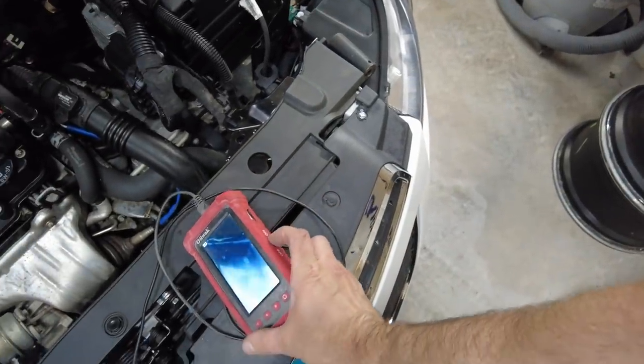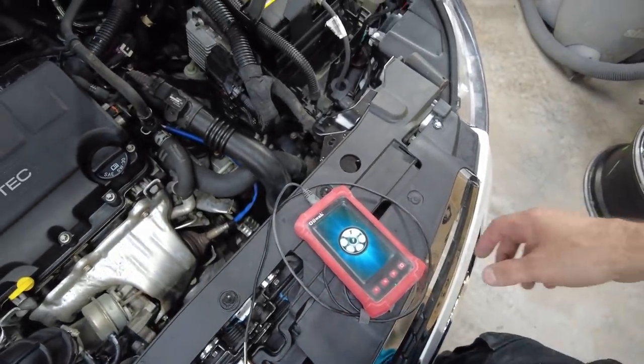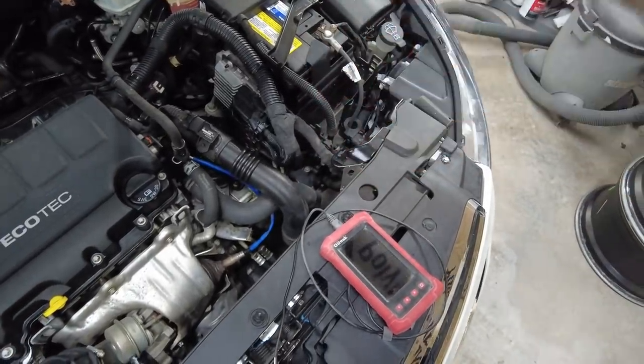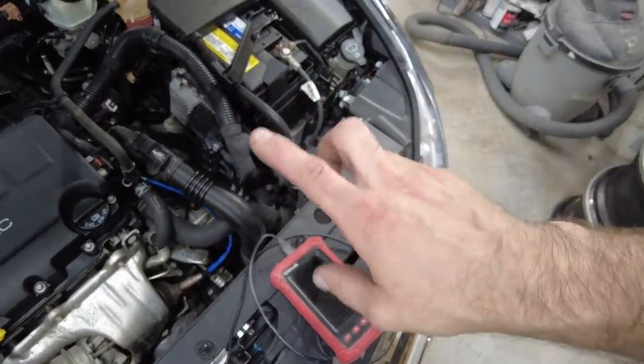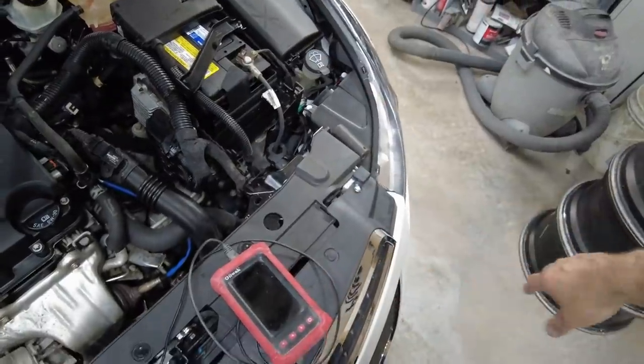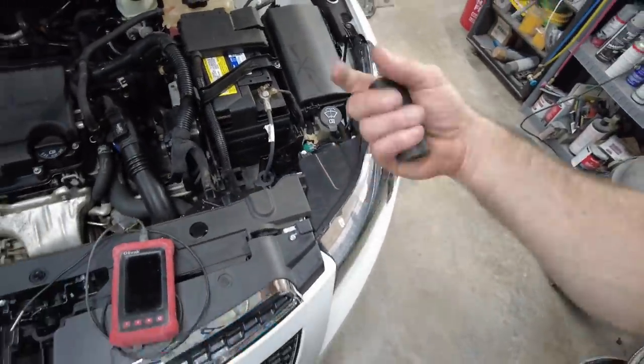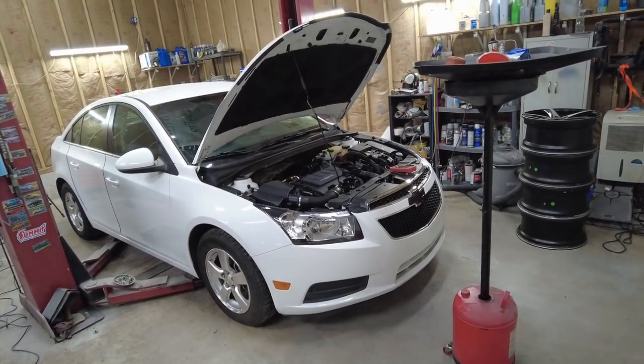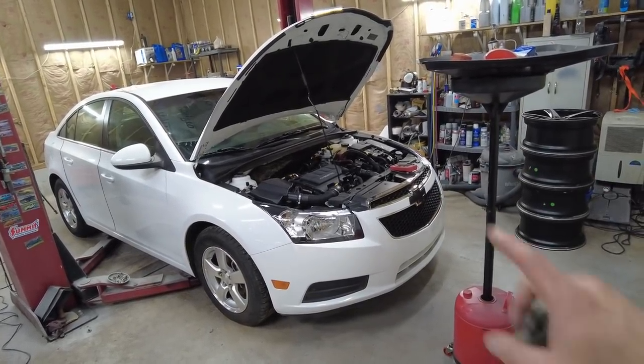So whenever I get a chance, hopefully I'm feeling good tomorrow morning. If I'm feeling good tomorrow morning, I'll go to the junkyard and grab that tube off the one that I got everything else off of. I'm gonna go ahead and throw oil in this thing. So we're gonna have to wait until tomorrow to finish this, and hopefully I can get some footage and stuff like that then, but we'll hold on a second.